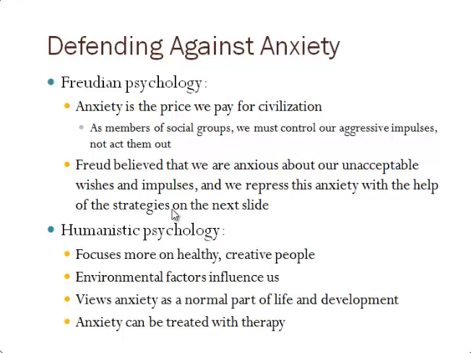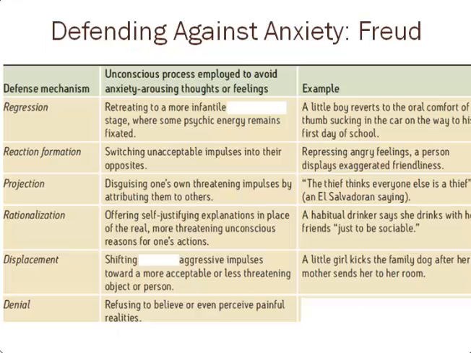There's another element, humanistic psychology, that looks at anxiety a little bit differently, focuses more on healthy, creative people, and looking at the environmental factors. And the idea is, under Freud's rules, anxiety is kind of, there's no way to stop it. It's just a fact of life. There are other strains of thought that say that anxiety can be treated with therapy. Here are some examples of how you would deal with anxiety, according to Freud.